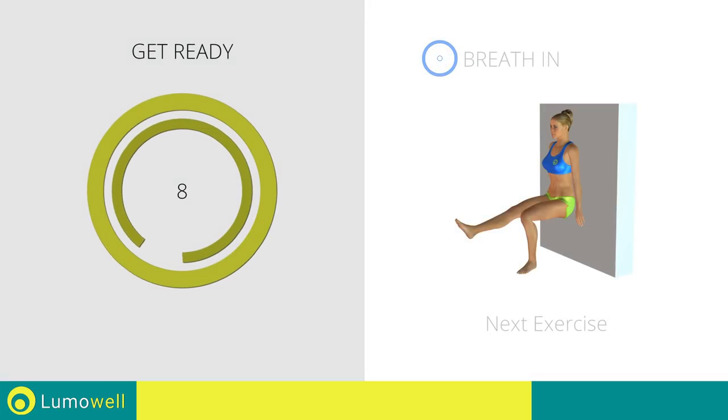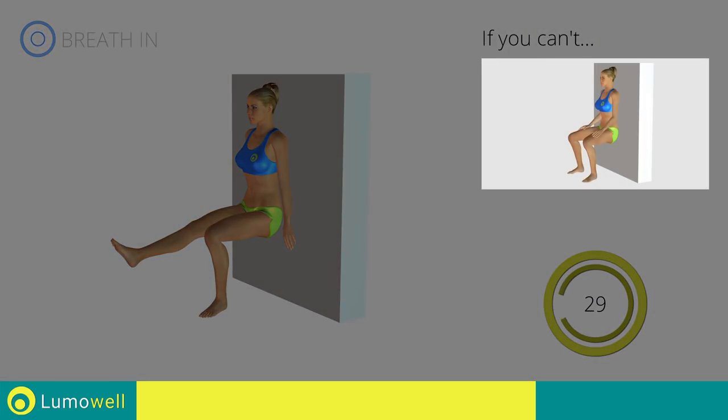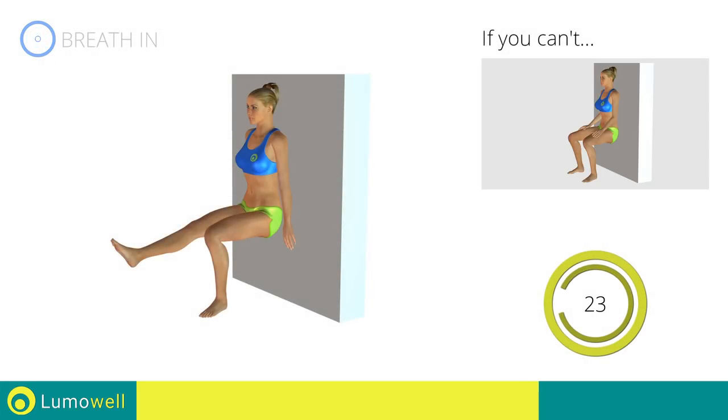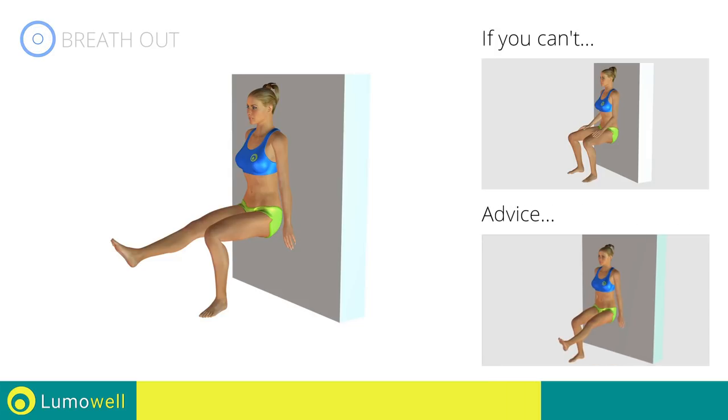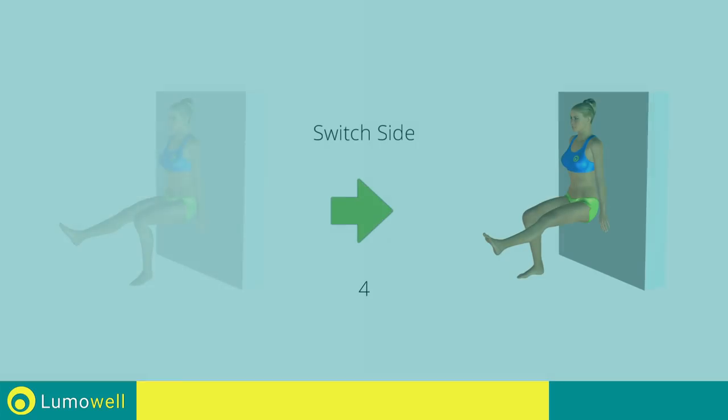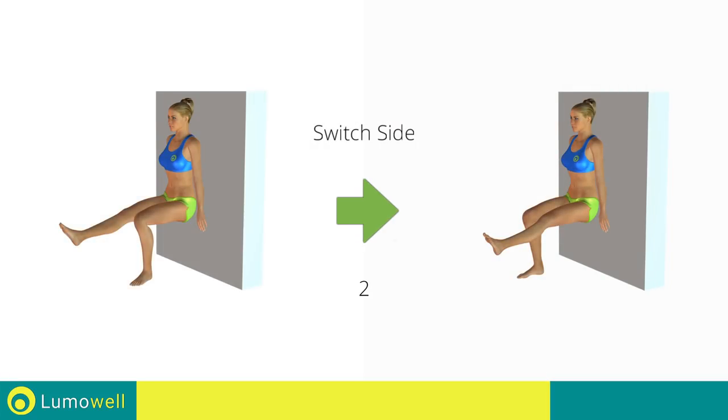Next exercise, one leg wall squats. 3, 2, 1, go. If you can't, rest both feet on the ground instead of lifting one. Do not place your weight on your toes. To do this, the pressure should be placed on the heels. Five, four, three, two, one. Switch sides in the shortest time possible. Go.